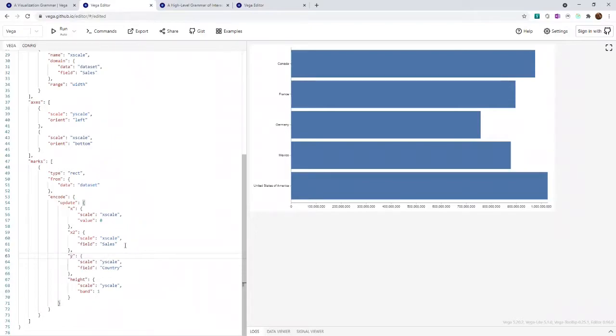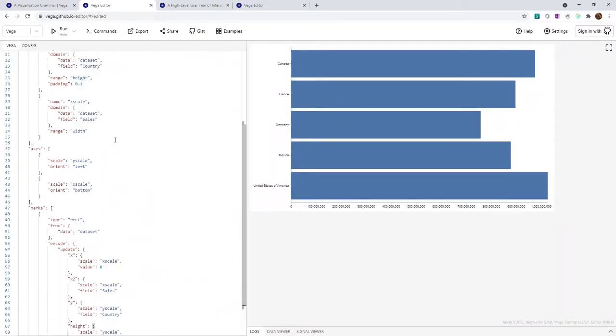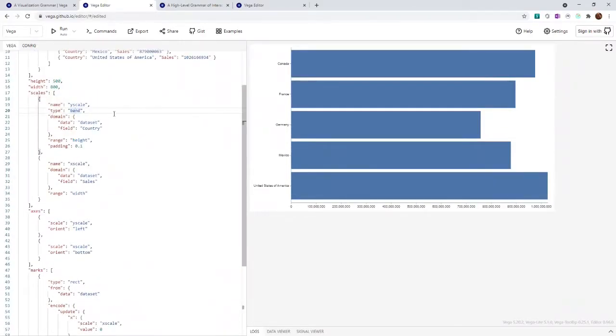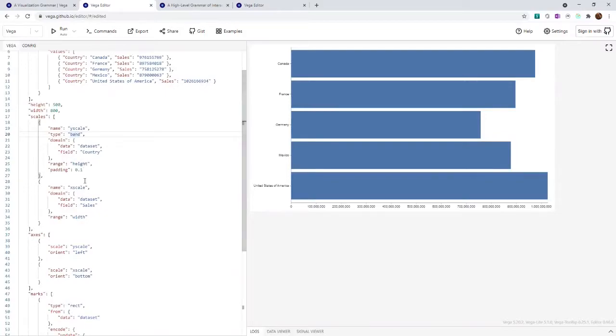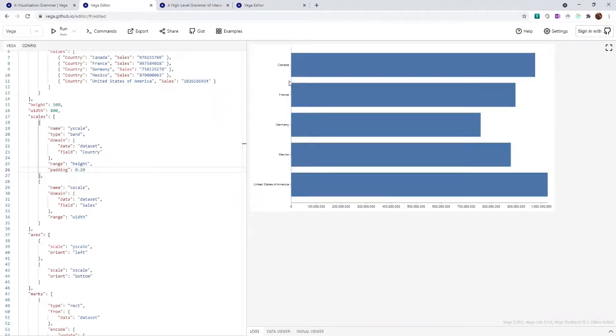Moving on though, because this is not the focus. The Y encoding, this encoding here is bound to country. So again, Vega works it out. And the height of the bar is bound to the scale that we created. So this scale we've defined up here, we've said it goes across the height of the chart and it has a padding of 10%. So, if I wanted to change that padding to say 20%, we don't have to tell the bar to do anything different. Vega works it out and increases the padding. So this is how you might parameterize things. So when changing properties in Power BI, the tool under the hood is passing this kind of stuff into its own internal framework, whatever that looks like.